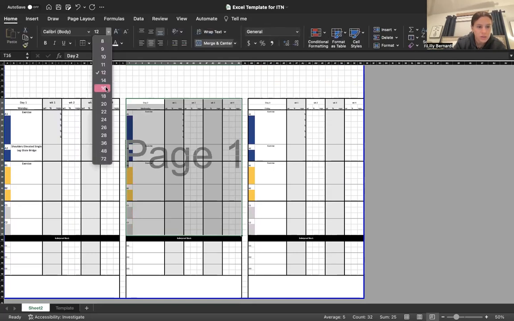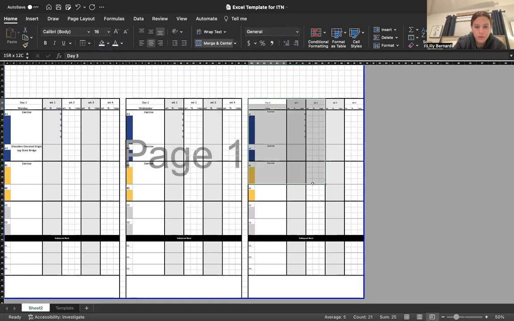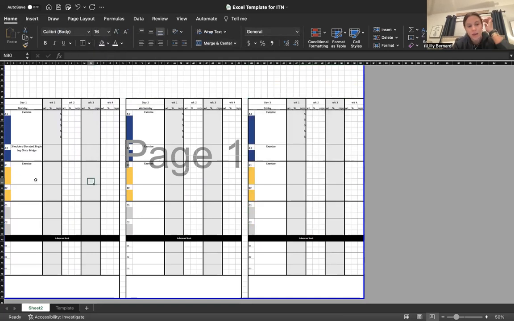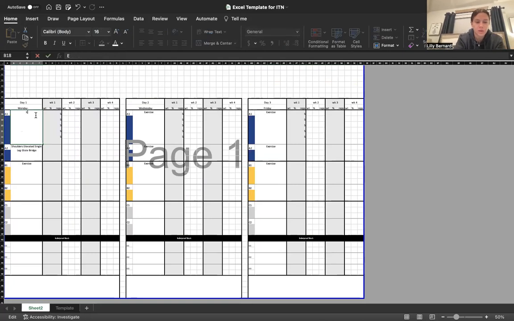I'm just going to adjust these so they look the same. Okay. So what I do is, let's say I have my main exercise in this block. Let's call this my front squat. So for my front squat, I'm going to put my percentages here. I'll have the weights calculated for my athletes. Normally with that, I'm going to pair some type of maybe activation exercise or some type of banded exercise.